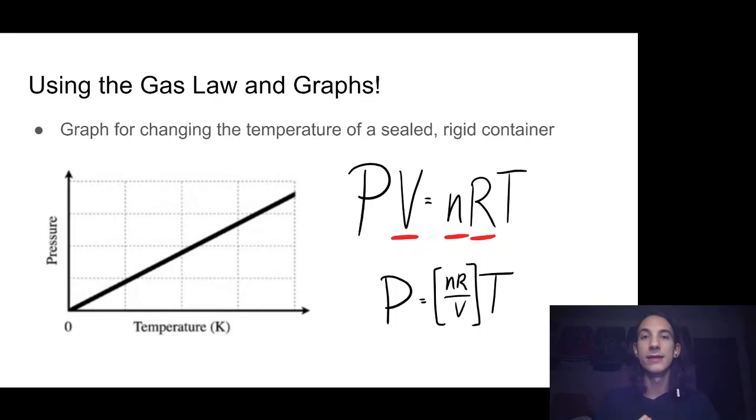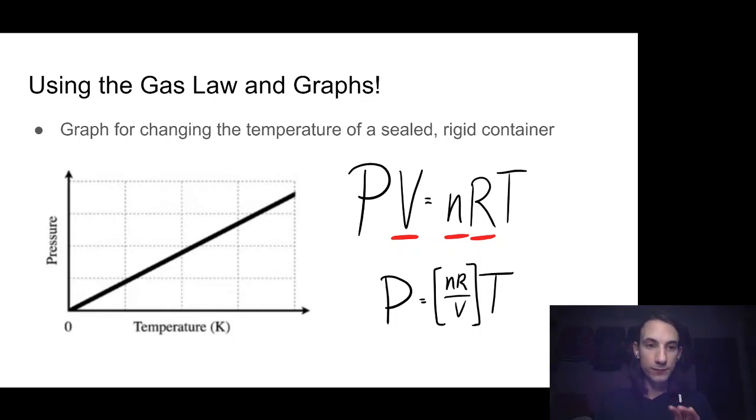And then the last little thing that we're going to talk about is using the gas laws and the graphs that are associated with them. We have a lot of variables here that we can think about and change, so we have a lot of variables that we can graph. I'm going to present us with some situations: what graph would show up with that, and then what is the relationship.